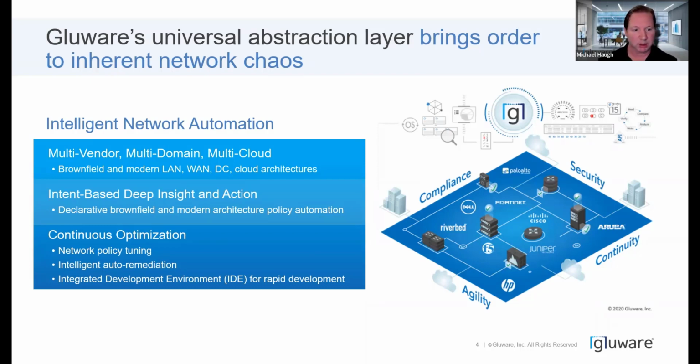What you're going to hear from us, although the marketing has maybe made it a little washed, is that we use an intent-based approach. Our intelligent orchestration engine processes information, enabling you to provide the intended state and allow Gluware to do the hard work of automating it for you across the infrastructure in a declarative manner. And it's not about being one particular thing, like just automating configurations. It's about lifecycle management. So this is the rolling out of new sites, the moves, adds, changes, the ongoing drift monitoring and auditing, which we're going to be talking about in this webinar, and being able to remediate problems in the network. So it's really taking the approach of lifecycle management and automating as many network operations tasks as we can. And we'll talk a little bit more about how, in addition to the products we deliver, the platform is highly extensible with the Gluware Lab IDE.